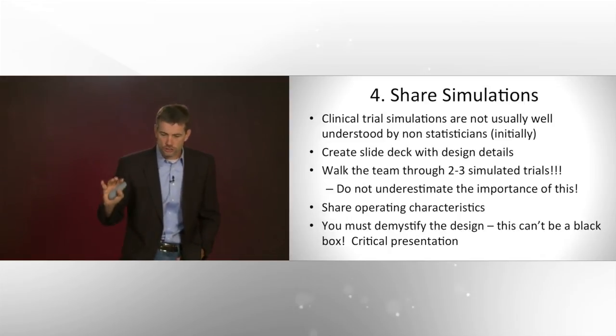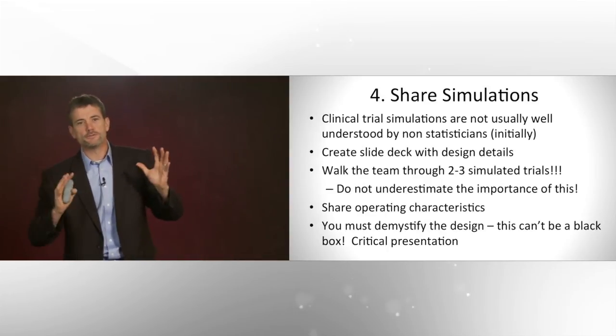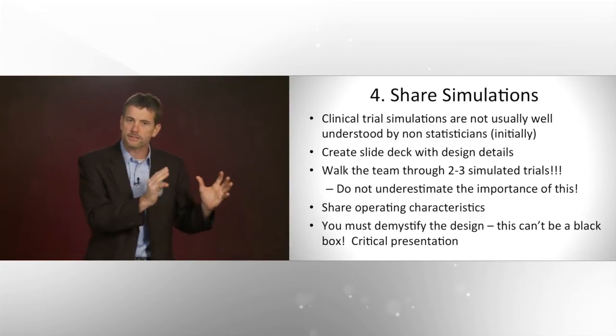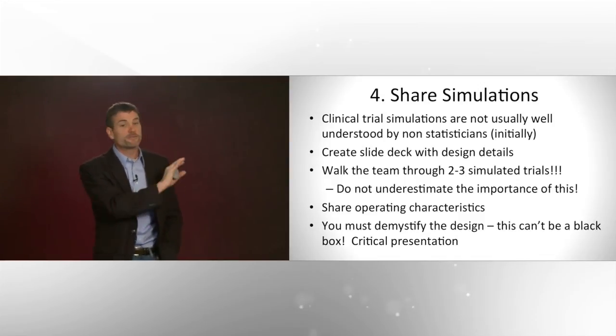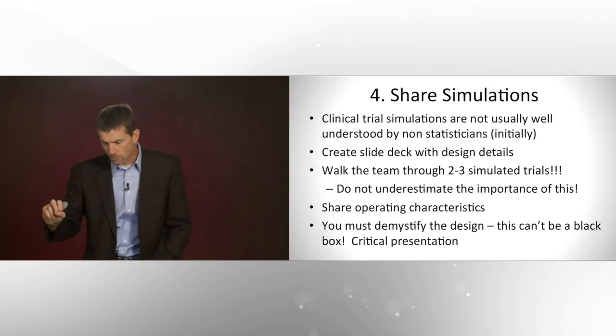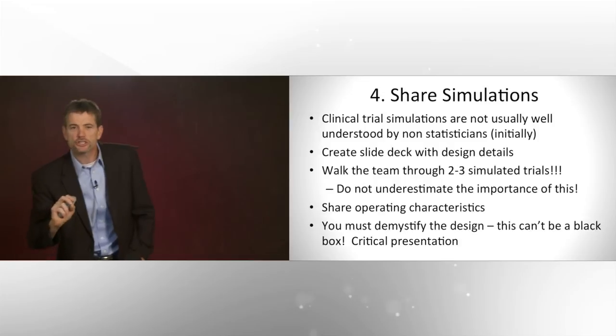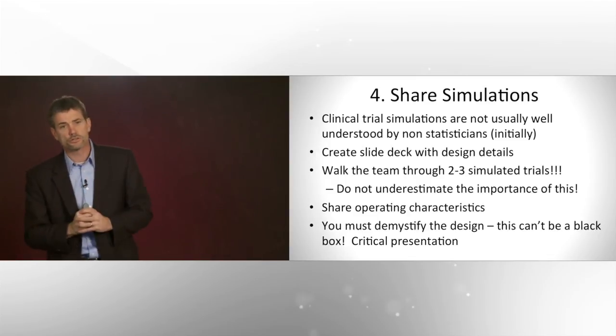The step that statisticians aren't always good at, but this becomes the clear communication step. It's like taking the meal out of the oven too quickly. The whole meal is ruined at this point. You have to be able to communicate the simulations you did. And it's hard for us as statisticians. Simulations are such a natural thing to us. We think about power and type one error as simulations. The analytical calculations we've made in a fixed trial in the way we understand them as simulations. I promise you others do not think that way. We're different than other people. They don't think about simulations the way we do. They tend to think about them that somehow we're predicting what's going to happen. And we're using simulations to challenge the design. We want the design to work well. We're less interested right now in predicting the results of the trial. This is very new to people.